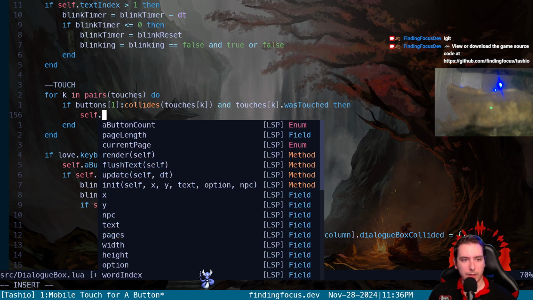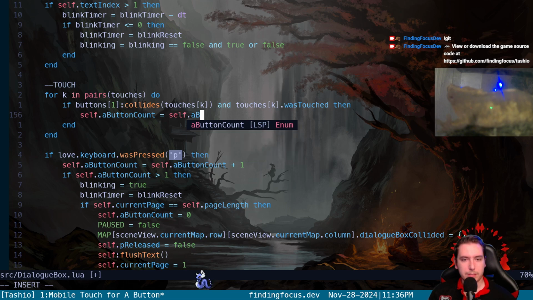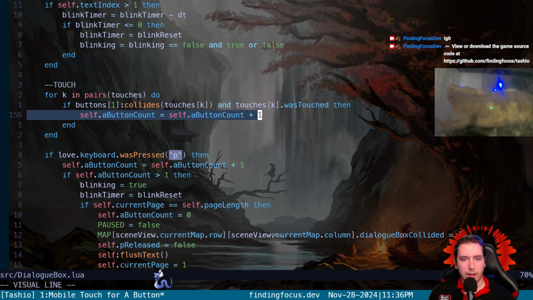So we're going to say A button count gets incremented. And this is essential because I'm thinking now that we did this, it'll fix our issue of not being able to advance multi-pages for the mobile deployment.